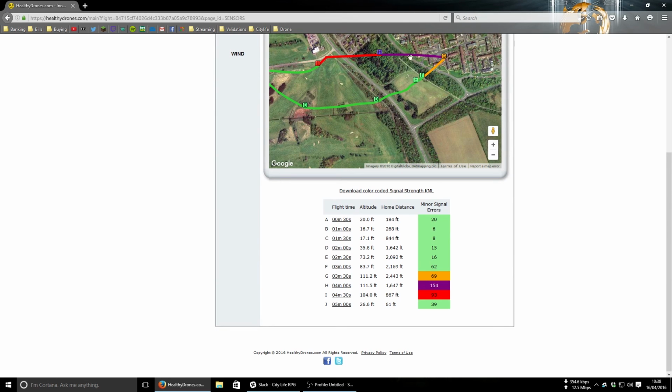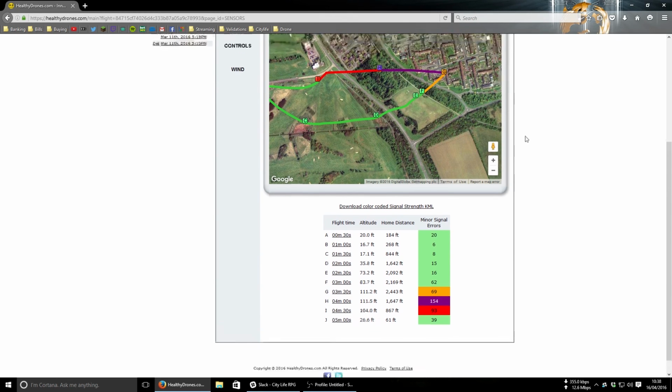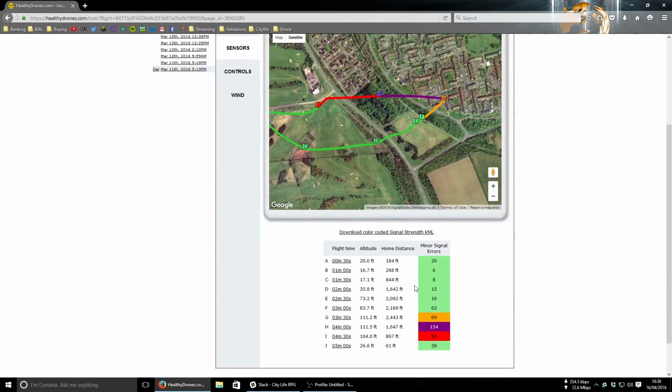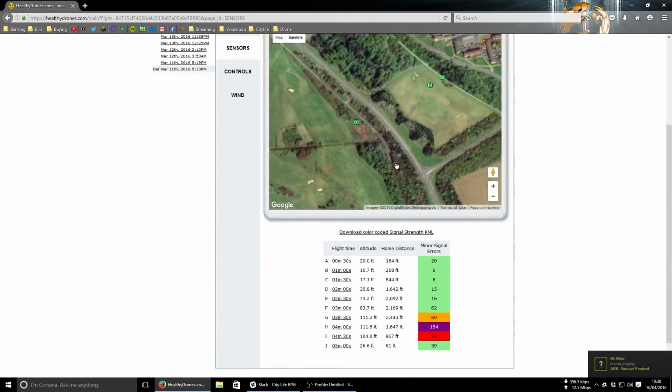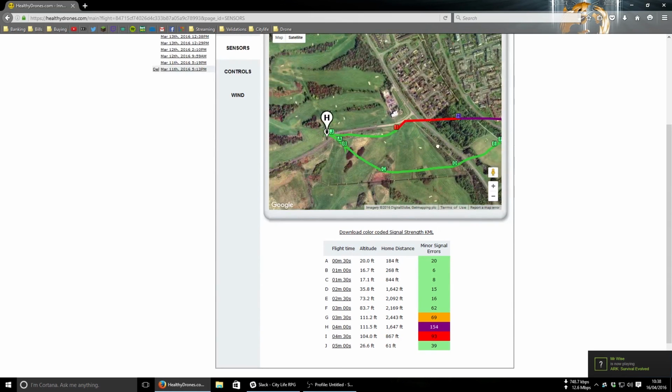Then it just completely lost signal, and at the time I was like, oh, what happened? So it was coming home, and then it picked up signal again. So it was very poor. When you did, say, remote changes, like try and change direction, there would have been a big long delay, and then it came closer, and everything was back to normal. But that's when I landed it and came home after that because it was getting quite late.